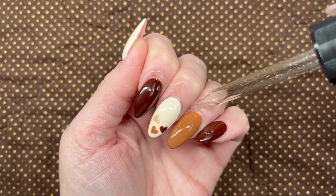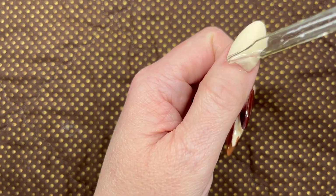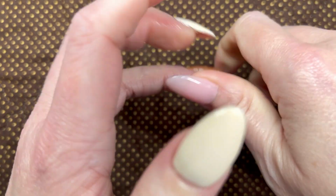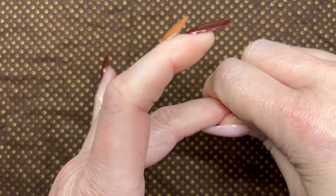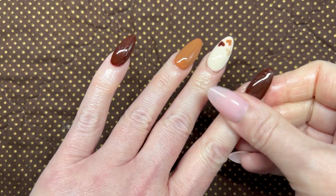I'm going to be using Scales Over Mermaid Morning Pick Me Up, mostly because I didn't have a chocolate themed cuticle oil, and I felt like this coffee themed one also represented this mani, so it was a good one. It's one of my oldest cuticle oils, and I just love it because it smells just like a fresh cup of coffee, and as somebody who's a huge coffee lover like I am, it's perfect for me.